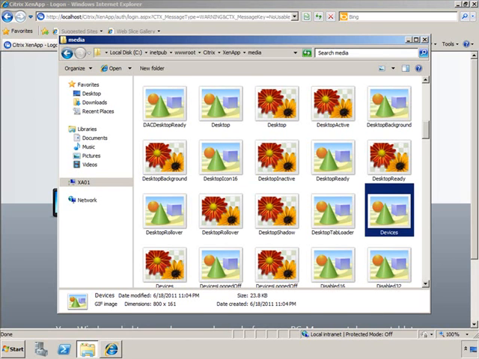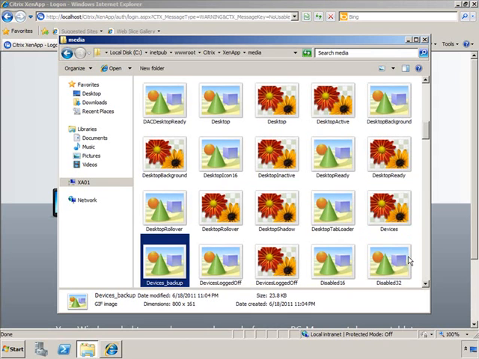So let's see what happens if I delete, or for that matter, let's go ahead and rename the file just in case. Let's do an underscore backup. Now there's several iterations of that file, so I'm going to try to refresh. If they don't go away, then we're going to modify this as well.